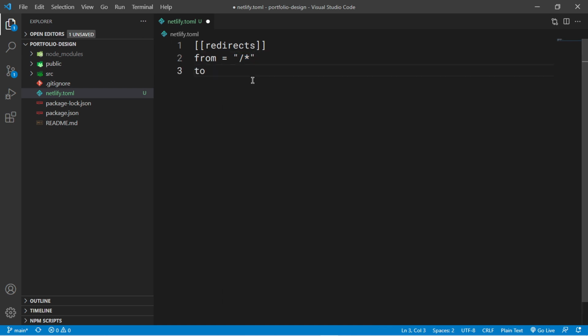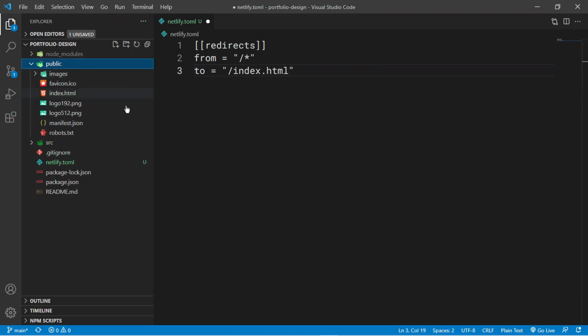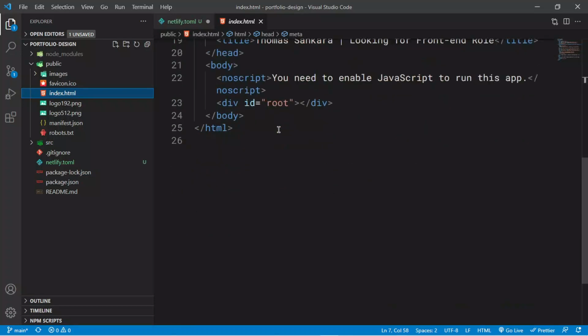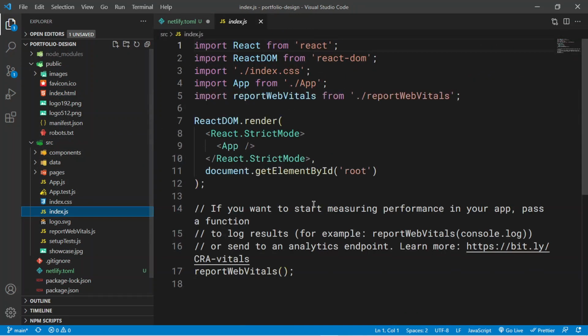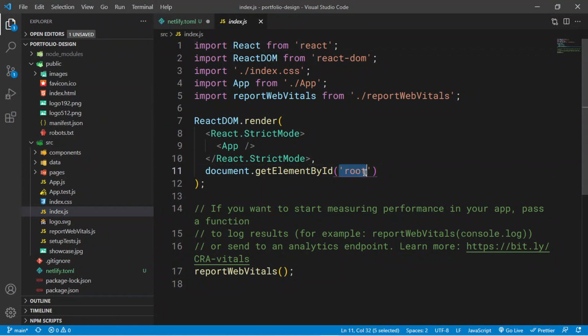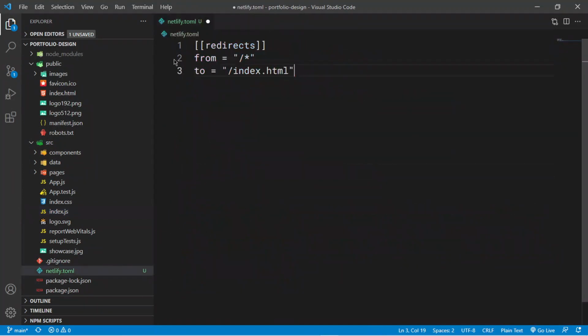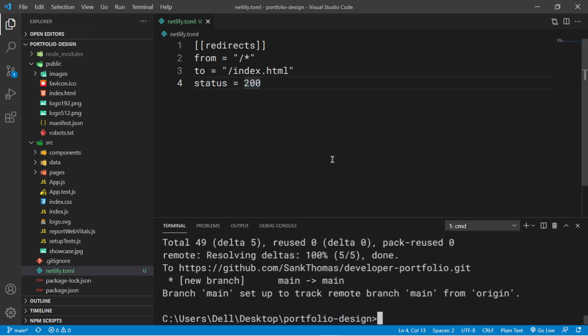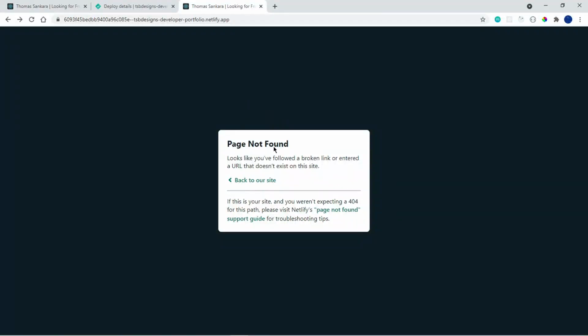We are going to be redirecting it to /index.html, which is the entry point of our application, because as you can see here, we have a div with the ID of root, which we are accessing in our index.js right here, get element by ID root. So that is the entry point, and then we want to return a status of 200 so that it's no longer an error, and we are not going to be seeing this page anymore.